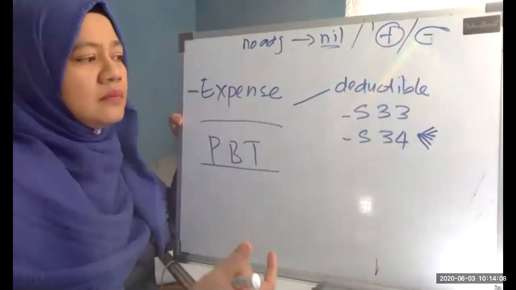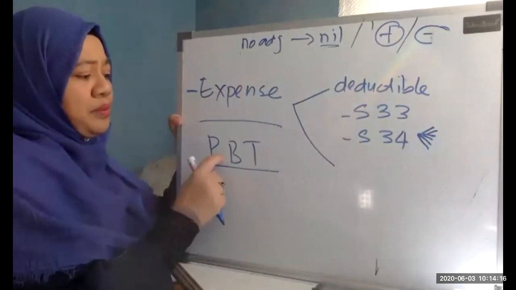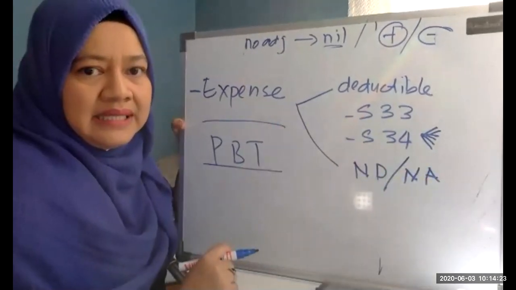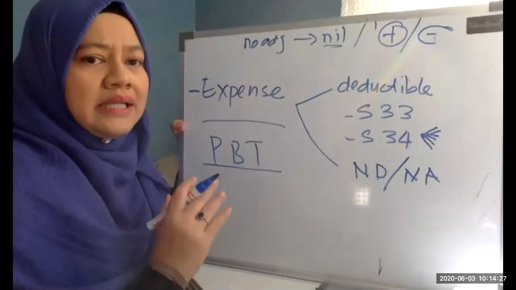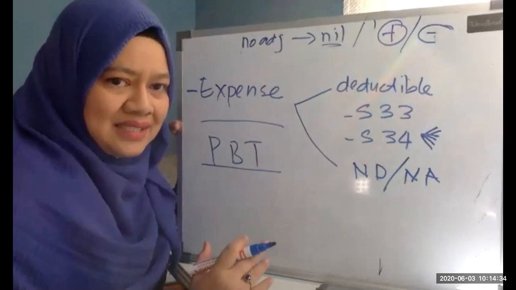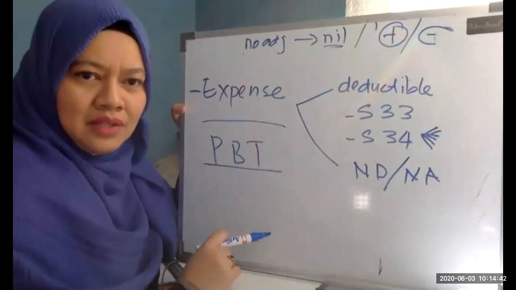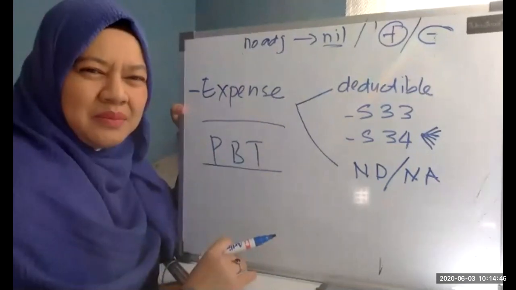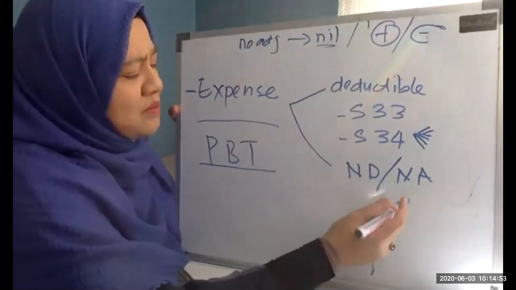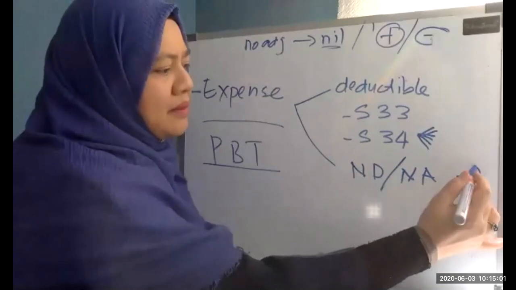And then the other type of expense that you take into account in arriving at PBT is what we call non-deductible expense. Sometimes we call it a non-allowable expense. When it is a non-allowable expense, it means that the Income Tax Act does not allow those expenses to be deducted in arriving at your adjusted income. But in arriving at PBT, you have actually deducted the non-allowable expense. So you are not following the law. So how can you adjust? If there is a non-allowable expense deducted in arriving at your PBT, it is deducted already, so what you have to do is add it back.